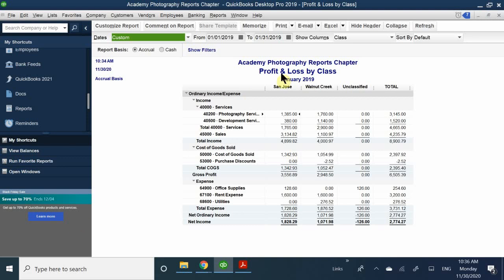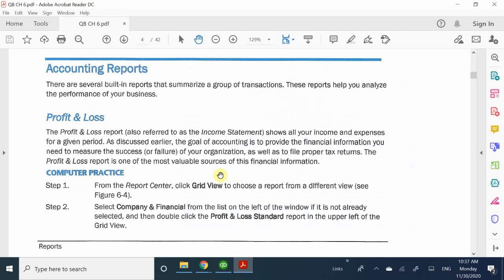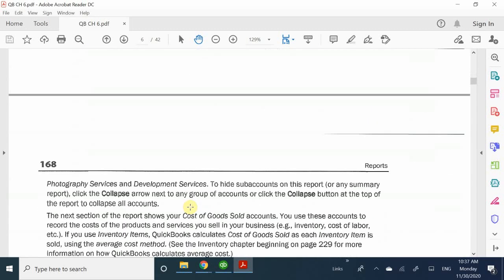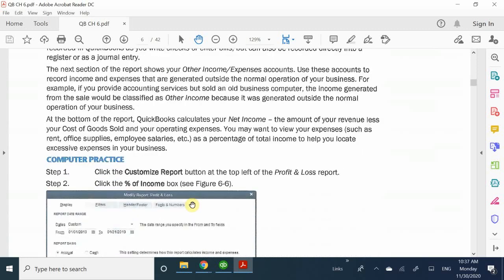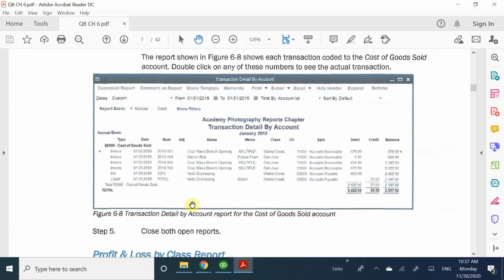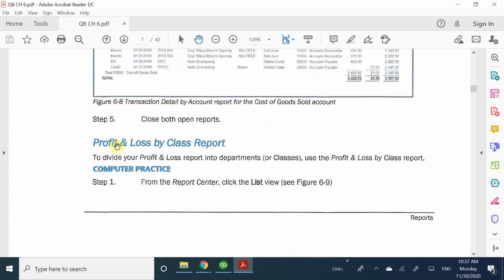So again, every single report is going to be answering a different question depending on what you're looking for. Here's an example of using a profit and loss based on class. Okay? You can also read on every single one. I'm not going to go through every single profit and loss there is in QuickBooks, but they give you a little synopsis or details on what they represent.